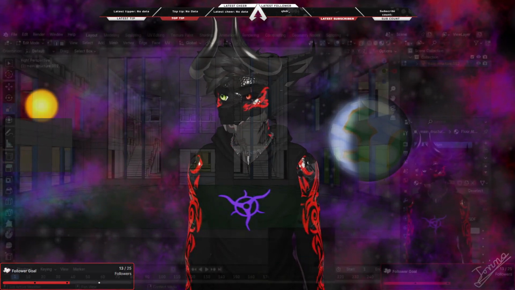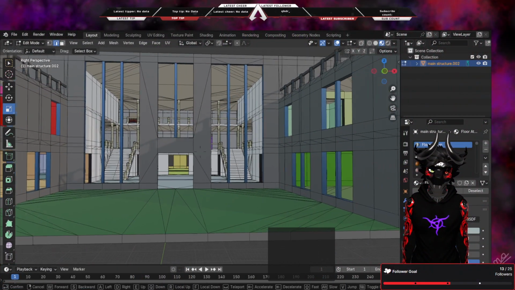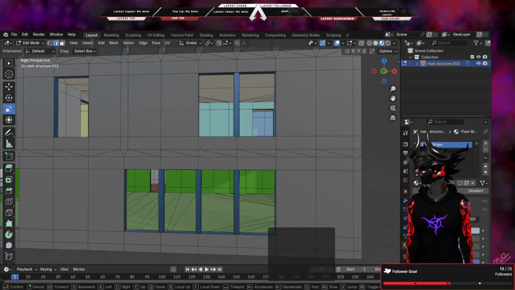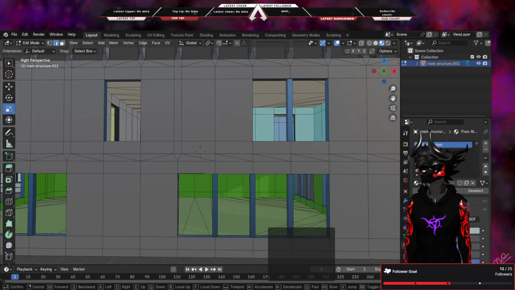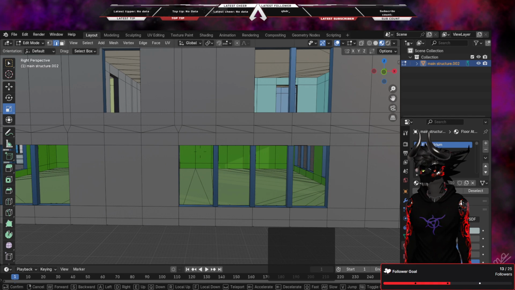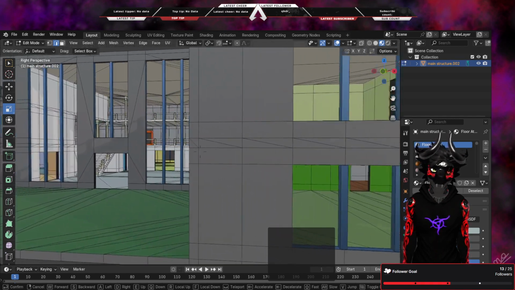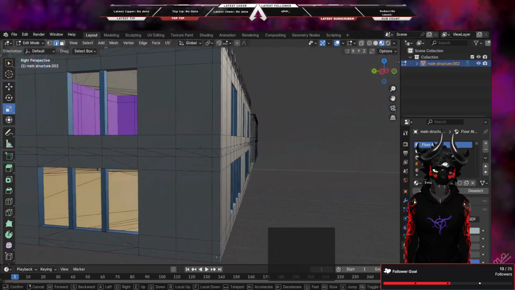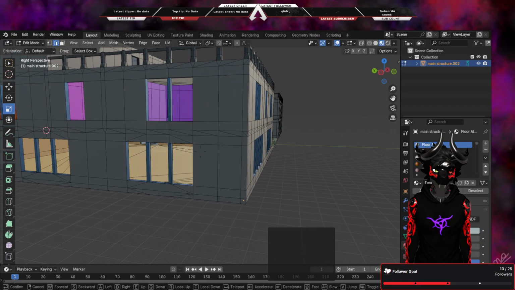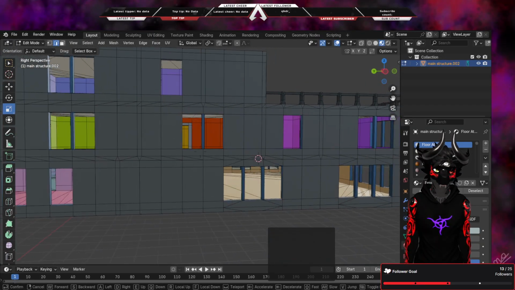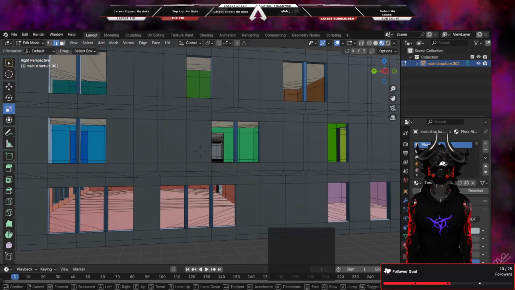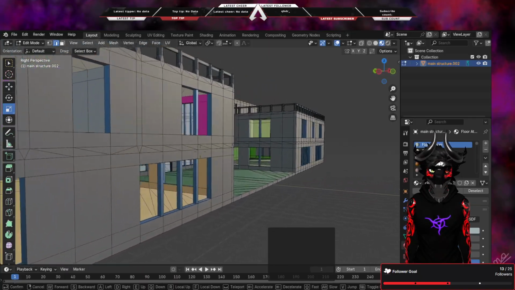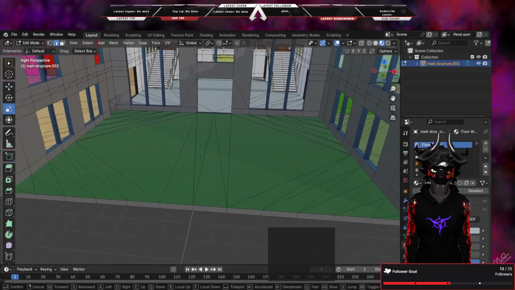Okay, back to Blender. What I was going to do... Ah, yes. I was going to start working on combining parts of the meshes here to reduce the number of polygons. But I also cannot be really bothered to do that. I'm starting to get a headache due to all the things that happened today.